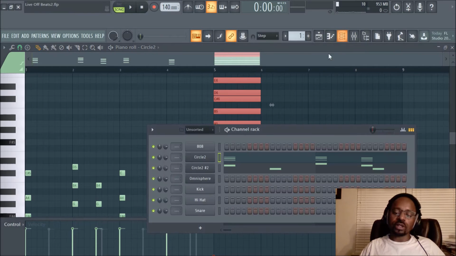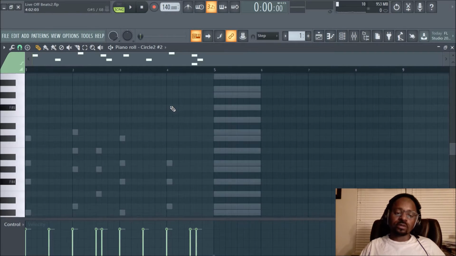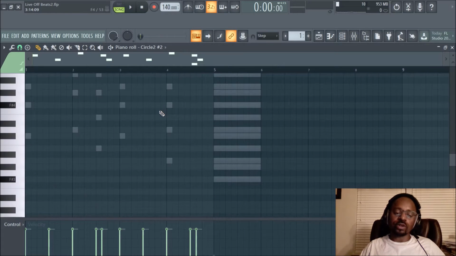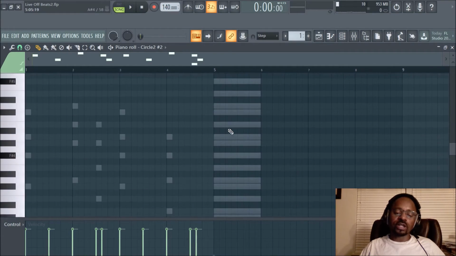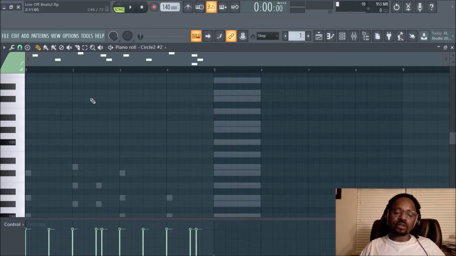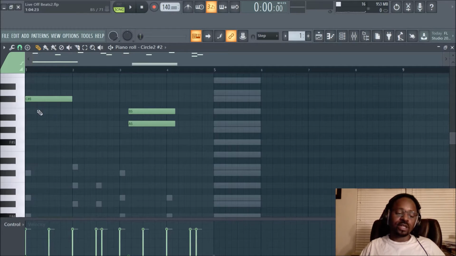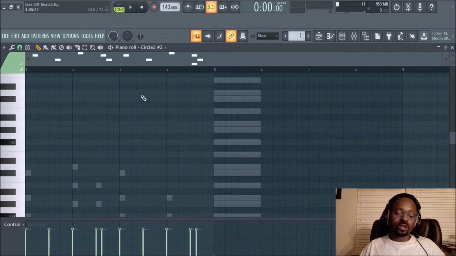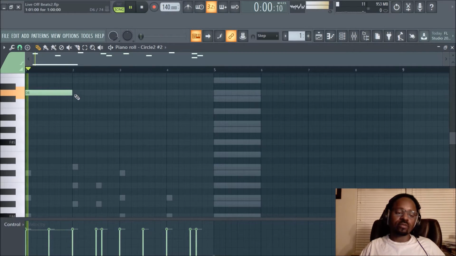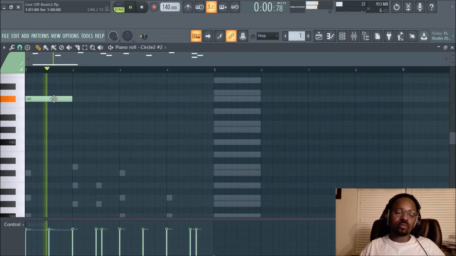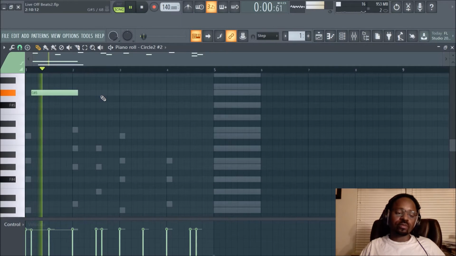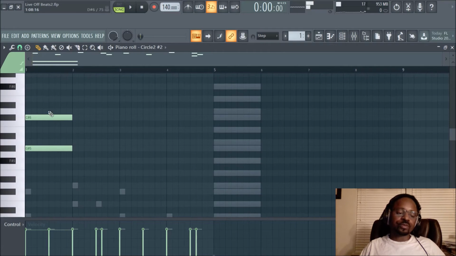Then we'll go back to the other pattern. Well, it's the same pattern, but the other layer, and now I can see the scale visually without having to look at anything. I can just put whatever. I mean, it might not sound musical, but remember what I said earlier. Look at your velocity. It's down because of the last action that I took. So you get the idea.